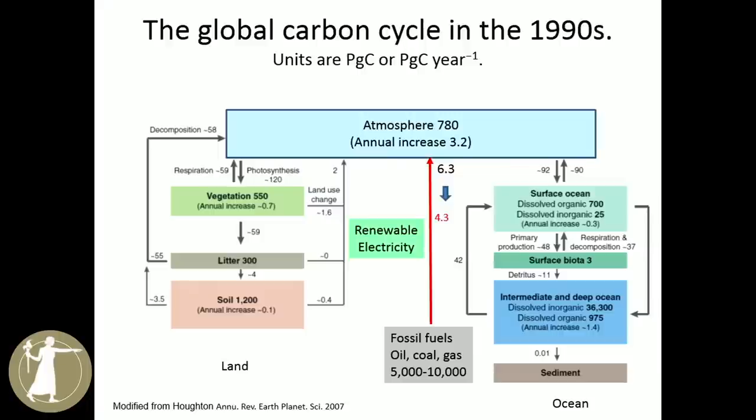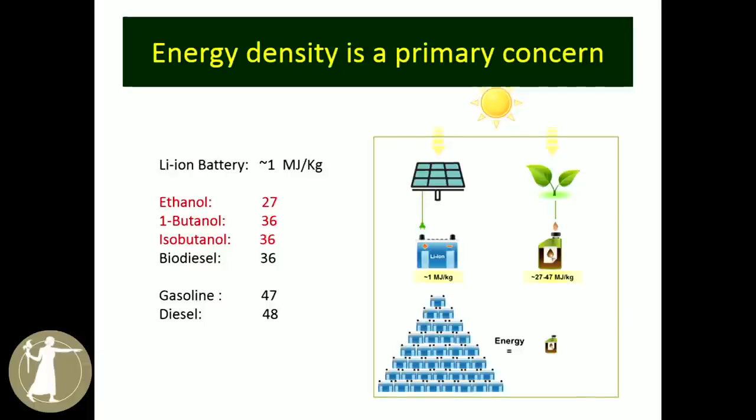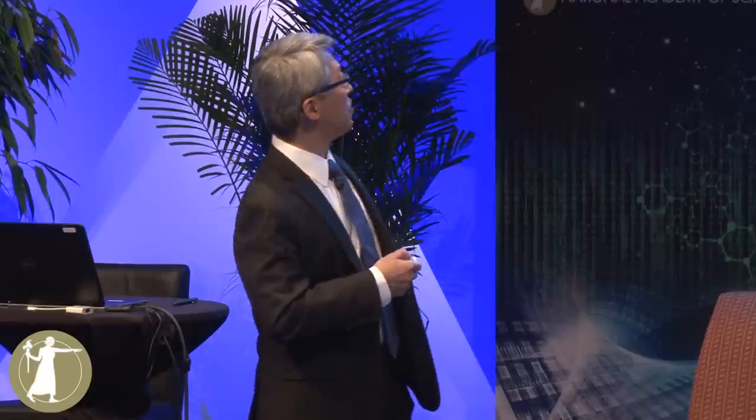So one solution is, instead of burning fossil fuel, we should use renewable electricity, and that may decrease the fossil fuel release of carbon dioxide. This is a great solution, except that it has a problem. That is, there's very little way to store the electricity. The best way today is using battery. But battery has a very low energy density compared to liquid fuel that we are used to. It's about 50 times lower than the liquid fuel that we're used to. No matter what kind of liquid fuel you're using, it always has a much higher energy density. Because of that, at least before this problem is solved, we will still have to rely on liquid fuel for some time.